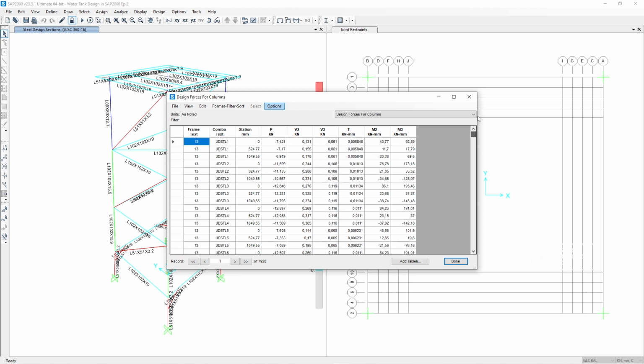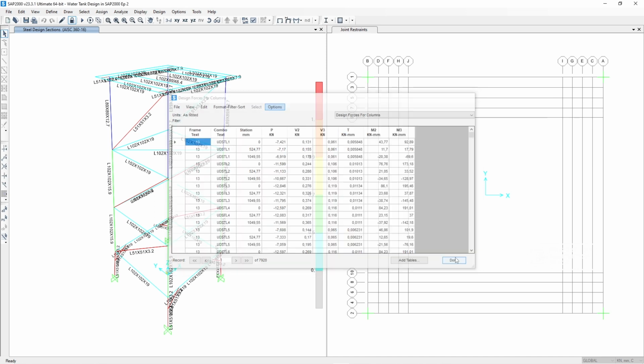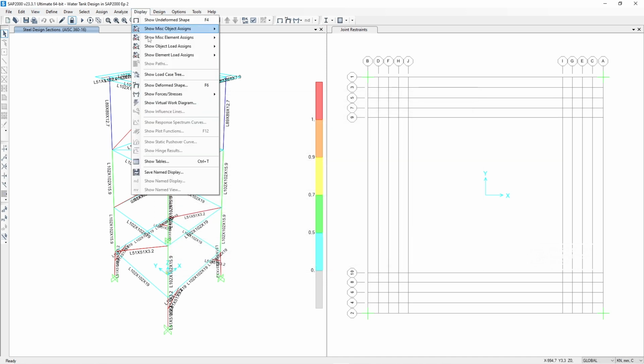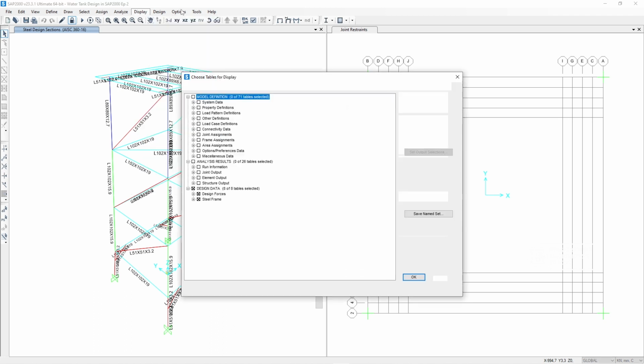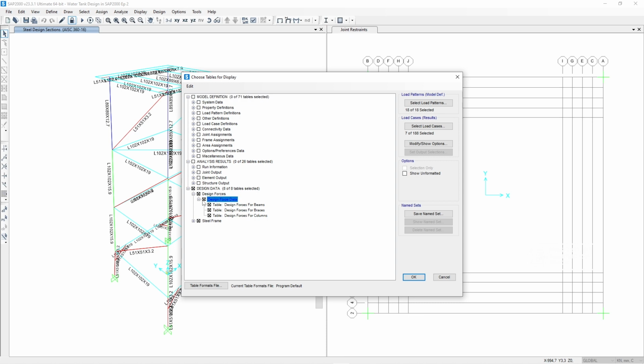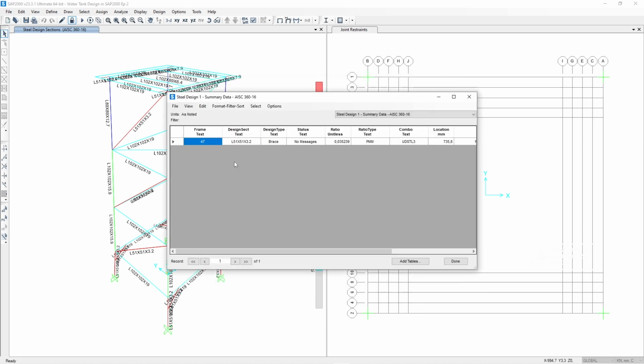So this is the result of design forces for columns. Let me just go down here and then scan. I think we're done with this one. I just wanted to see the steel frames.